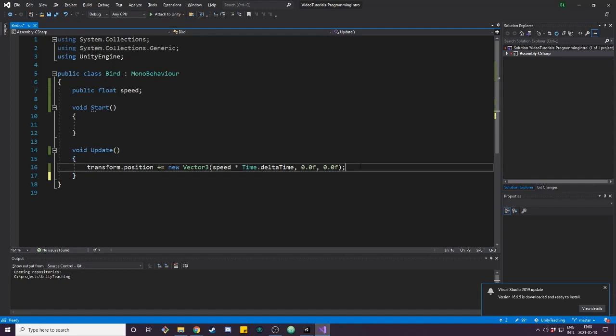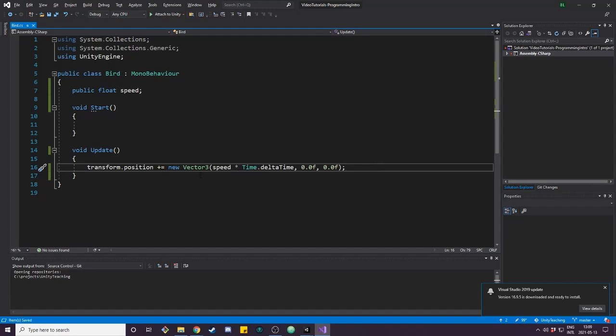And the next thing is that why do we use a vector 3 if we are only in 2D? Well, Unity is a 3D engine, and the 2D version of it is just an addition that simply doesn't use the z-axis. So we're kind of using a 3D engine to make a 2D game. It still works perfectly fine, and most of the calculations and things will work just as well in 2D as in 3D. But always keep in mind that technically we are in 3D and not in 2D.